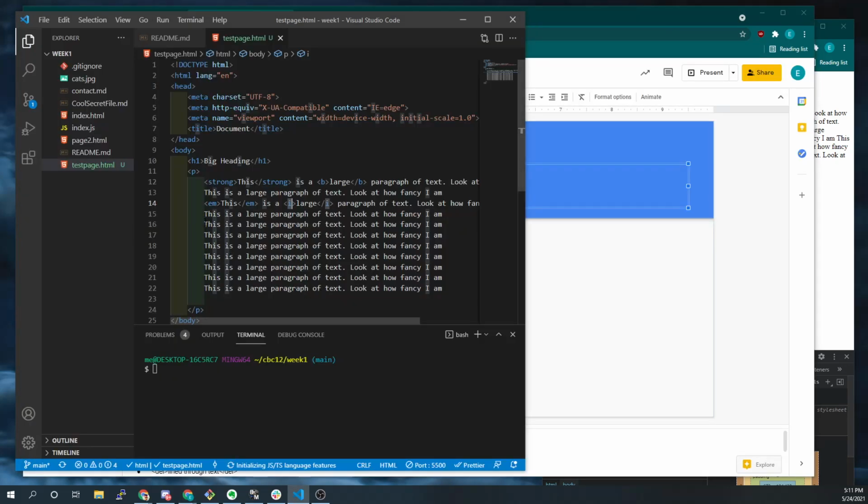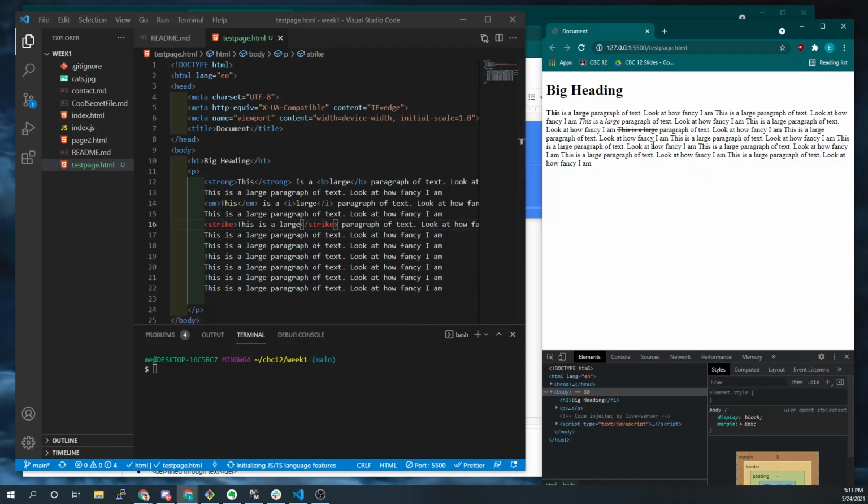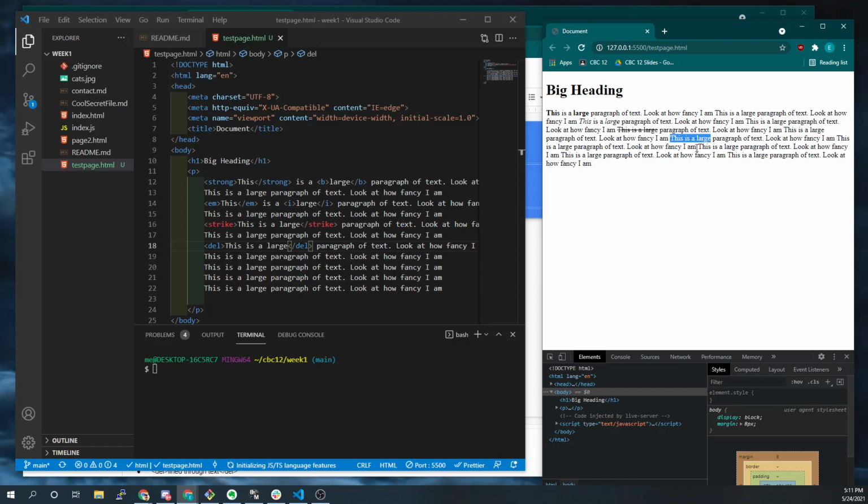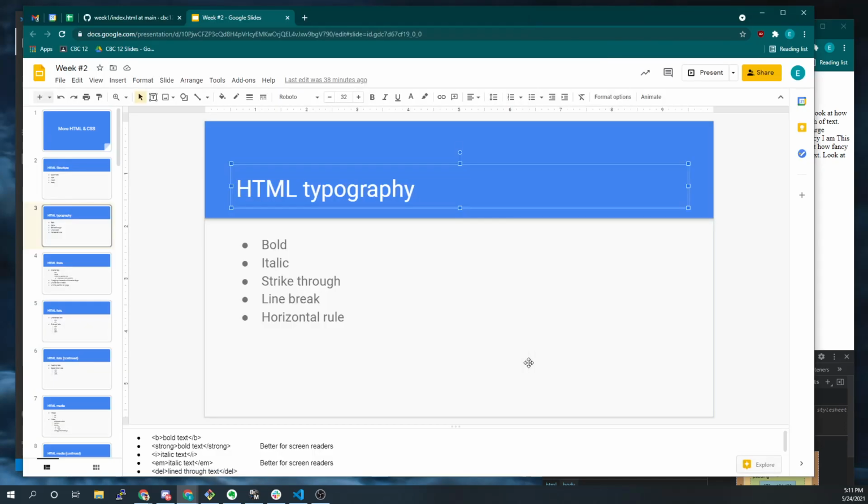We learned about striking through, right? So we can use the strike tag to write a line through this text and say, like, hey, this is no longer important, which is the exact same as if we'd done del, right? There's a del tag that says delete, right? And now you can see this one has been struck through as well.